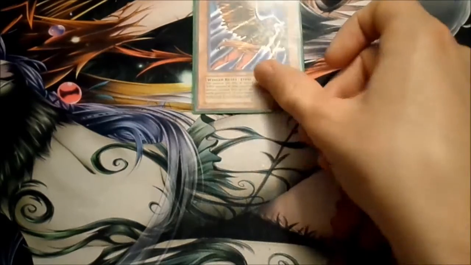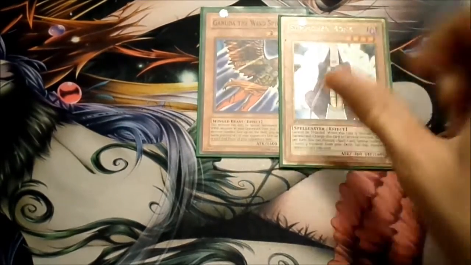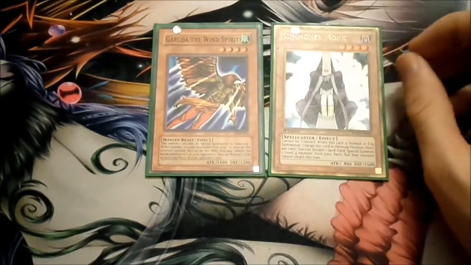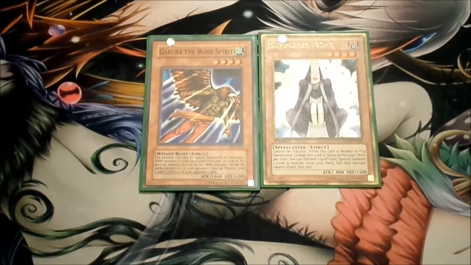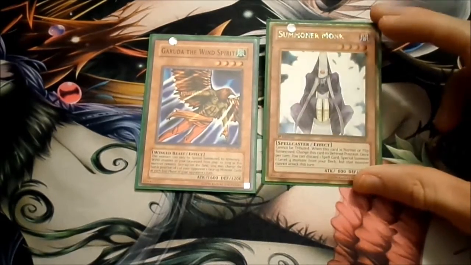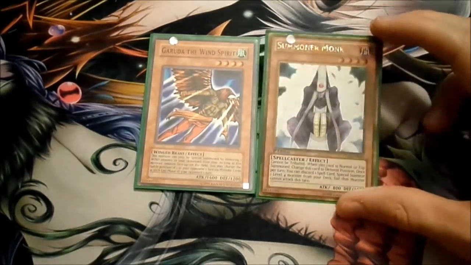Then for non-Harpies, we've got Garuda and Summoner Monk. Garuda is just another winged beast wind monster, so it lets you go into Shidori and Zero Fine and such. And then Summoner Monk, you know, he works well with Hysteric Sign, which you didn't see in any of the duels today, but trust me, Hysteric Sign is good. We'll get to that later.